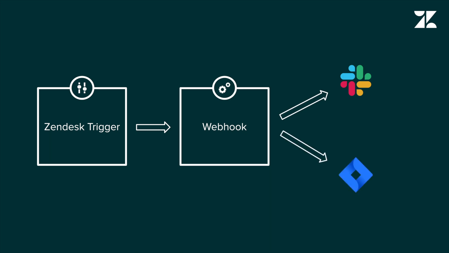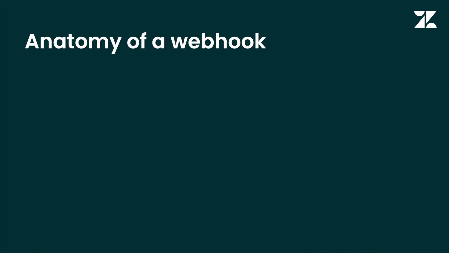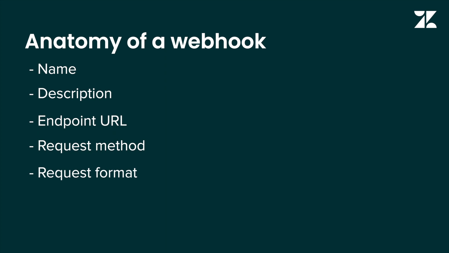Or, you could update a card in JIRA with common updates received on a ticket in Zendesk. Creating webhooks in Zendesk is super easy, whether that be in your Admin Center or via the webhooks API. After creating the business rules that will execute the action to notify your webhook, you simply need to set up the webhook by entering a name, description, and endpoint URL. Next, you'll select the request method and request format, and lastly, you'll select the authentication type required for the request. And that's all there is to it — your webhook is ready to be associated with the appropriate automation or trigger.